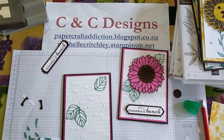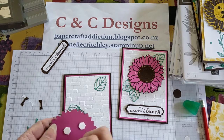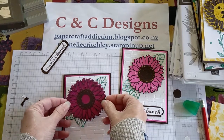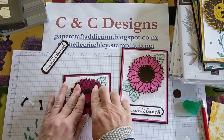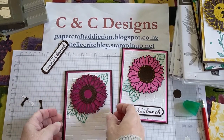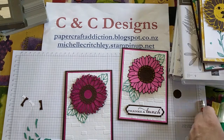And pop those dimensionals off. My fingers are all sticky now. And then depending on which way up you want it to go, I think that looks pretty good there. Pop your flower in place. Don't worry, this will not come off because we've got the glue in the center. And then a few more dimensionals for my words, and I am done.